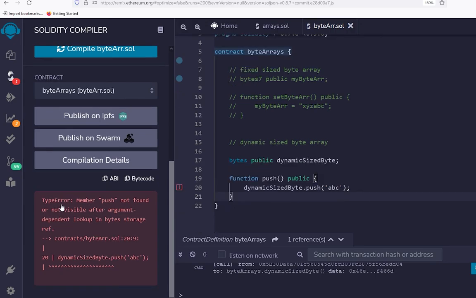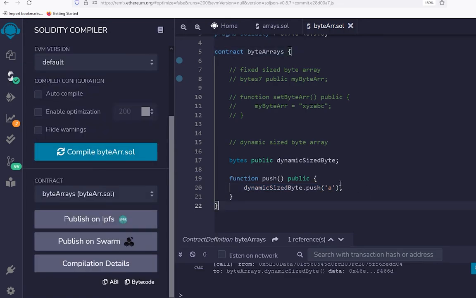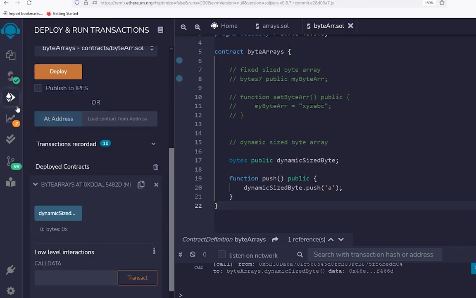It says the type error member push not found or not visible after argument dependent lookup. That's because, oh I see, we cannot pass 3 values in here, but we have to pass only one value. And after that press Ctrl S and now it's correct.